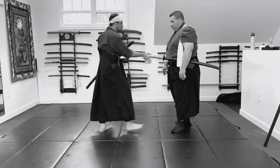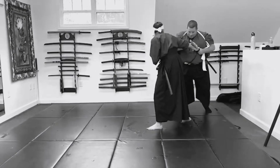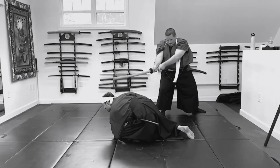Here's a slow-mo version. I love slow-mo. So he's come down, he's grabbed it, he starts to put the lock on, and then what he does is he hits the knee. So that comes up, then you've got to wrench the hands free. So there we go. And then you can make your cut or whatever you're going to do with it.